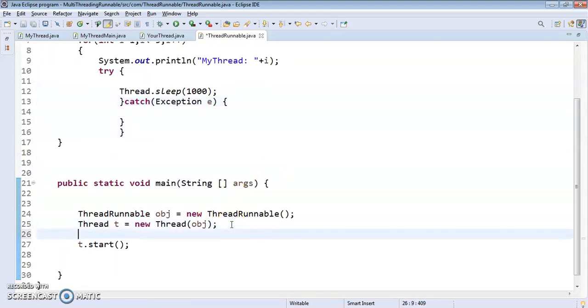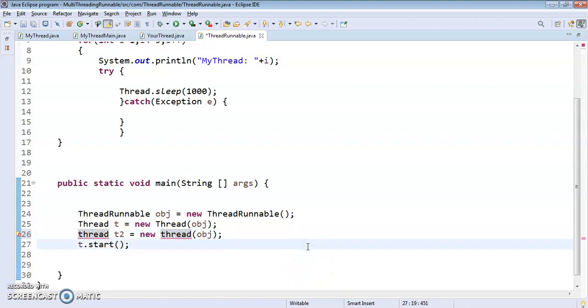Now suppose in this, if I create one more thread, for example thread 2, t2 equals new Thread, I will pass obj. This should be a capital T as it is a class, so this should be Thread.